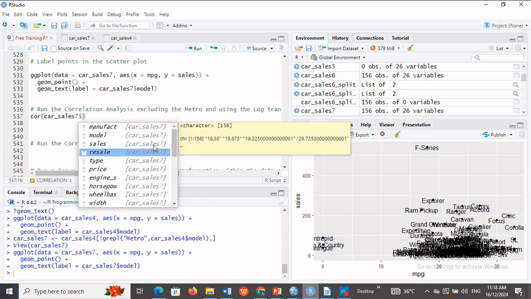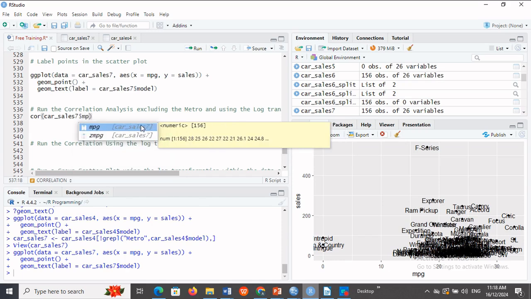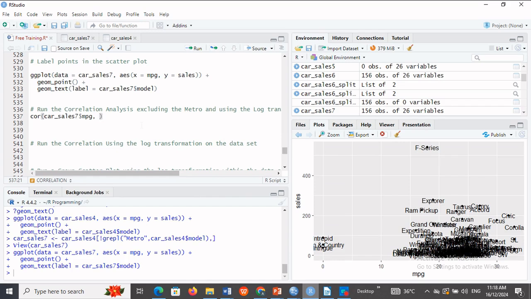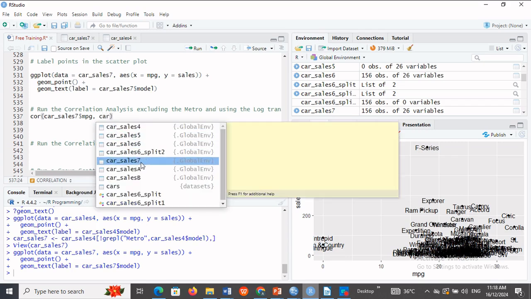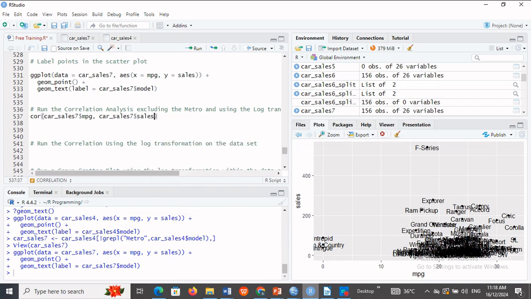This time we are using the MPG and the fuel efficiency, and the sales. Now let's use the log transformation here.